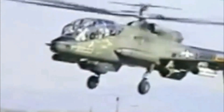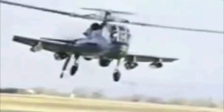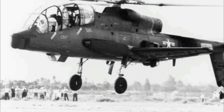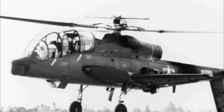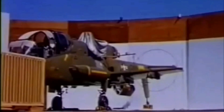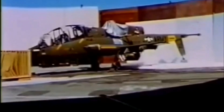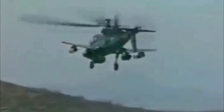The first prototype took to the skies in September 1967, and by July 1968, all 10 aircraft were delivered to the Army for flight testing. Following these tests, the Army placed an initial order for 375 production units in January 1968, and the prototypes were officially re-designated as AH-56A in early 1969.